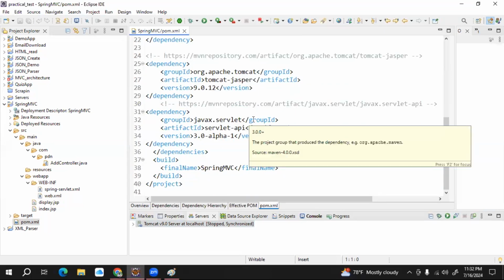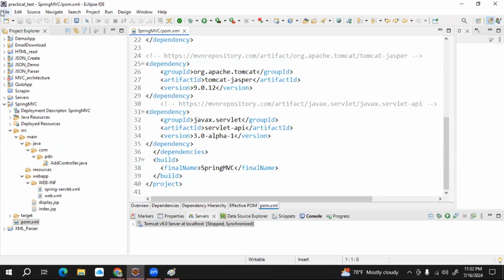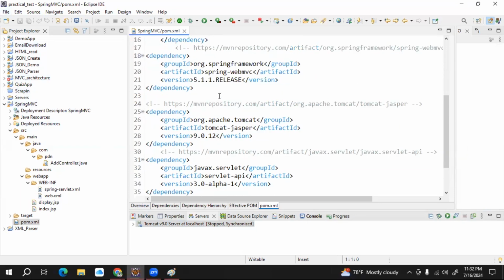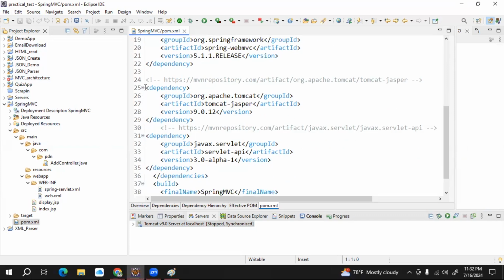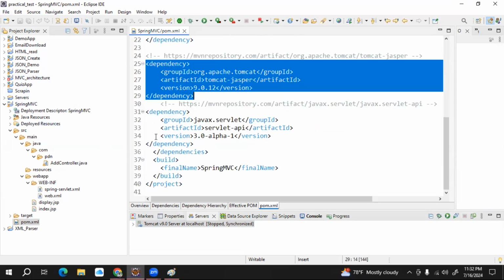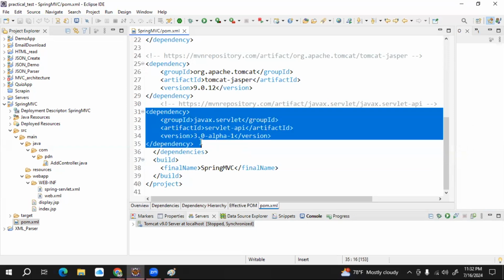If you are creating your MVC project as a Maven web application, this pom.xml file will be created automatically. Then you have to import the relevant dependencies.